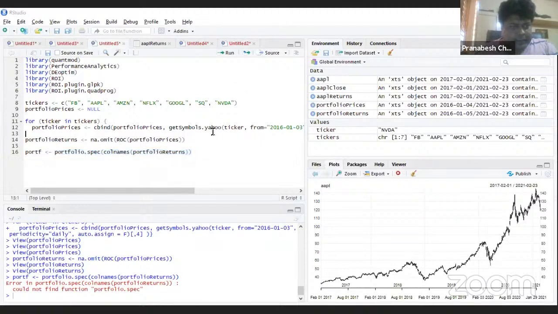Portfolio.spec is part of the performance analytics, I think. Portfolio.spec is part of your performance package. I think there is one more package. Let me see, portfolio.spec.